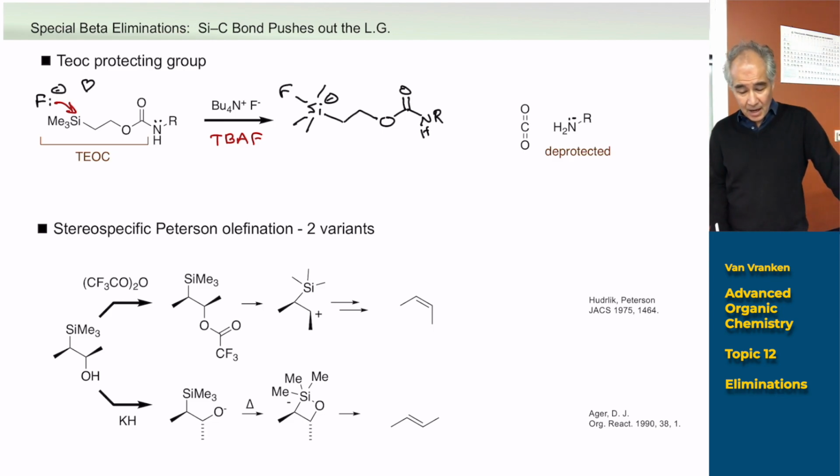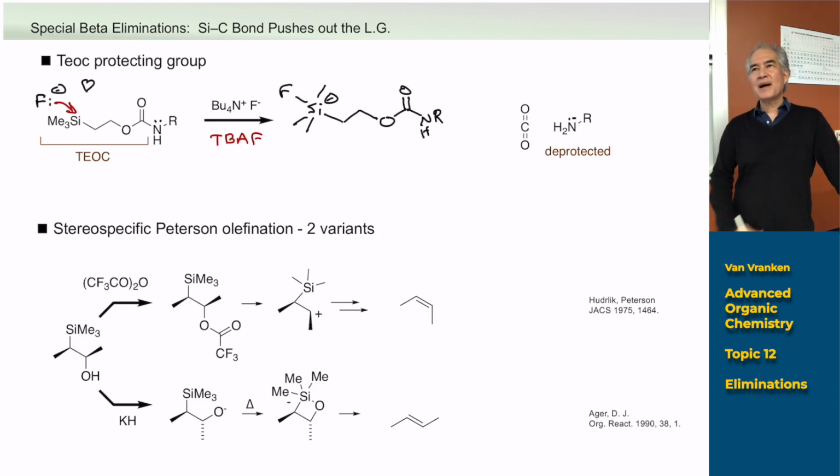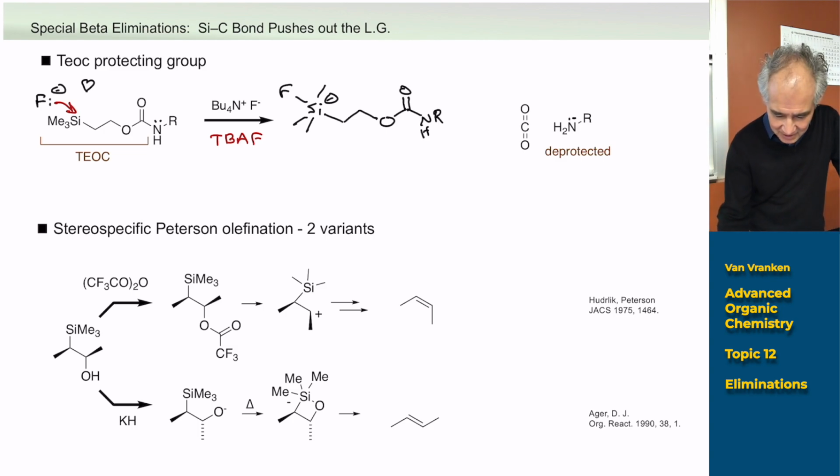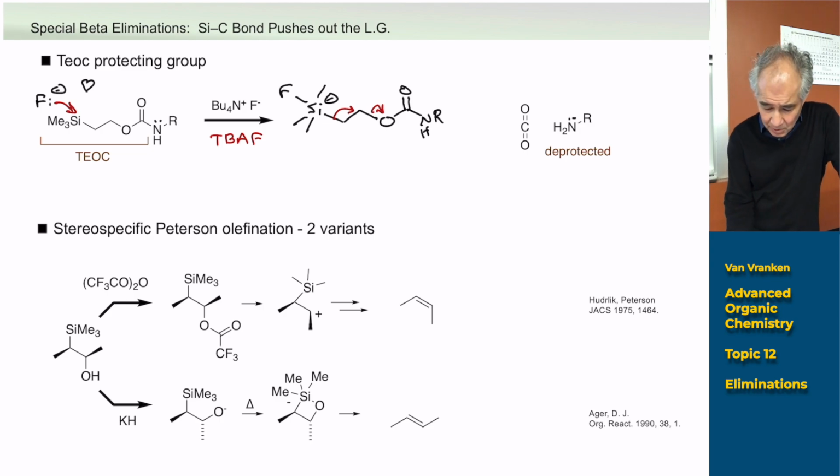There we go. Now, it's certainly possible that you could pop out the fluoride, but I'm not going to draw that. That just takes us back to starting material. Why would I draw going back to starting material? I'm trying to explain how we get to the products here. And there's another bond here that we can use to break, and that's this silicon-carbon bond right here. Both those axial bonds are nucleophilic, right? All the bonds are nucleophilic, but especially the axial ones. And that bond, when it rotates around in this conformation, that silicon-carbon bond will be aligned with this antibonding orbital. And it can push that group out. It can push out that O- leaving group. And so that will give you this carbonate intermediate species.